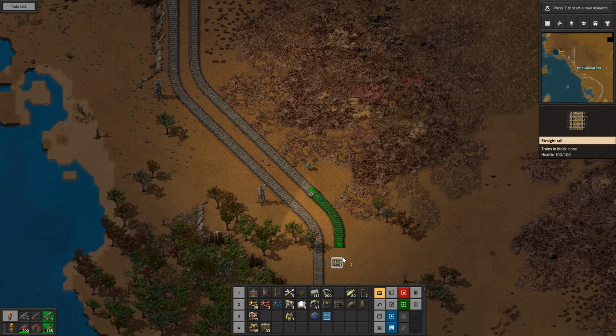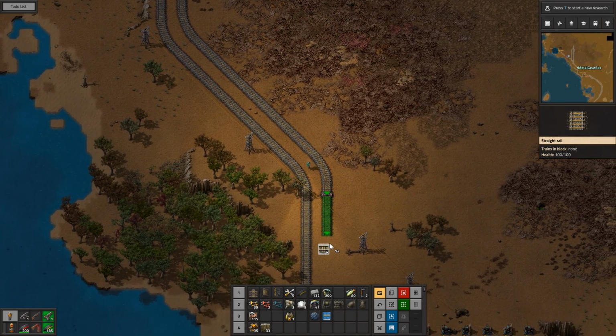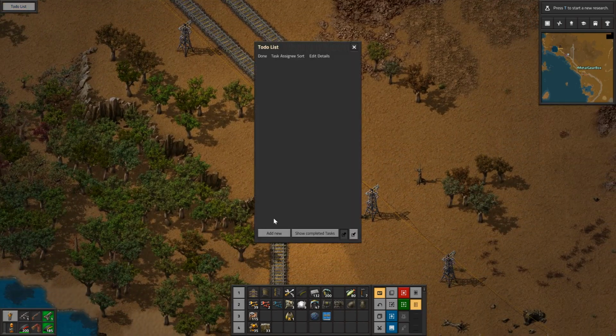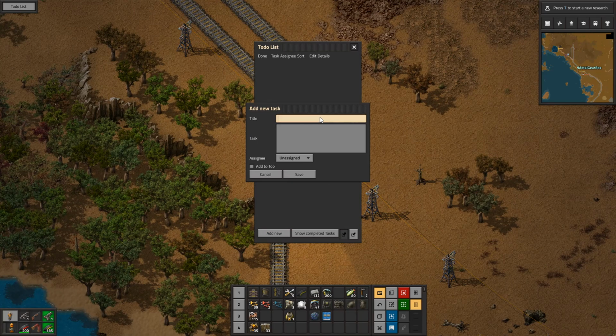So today's episode, what do we want to do? Well, I've installed a couple of mods. I think I mentioned that. I've got this to-do list up here. So what we're going to do, I know we're a bit hectic all over the place here, but we're going to connect oil station 2.